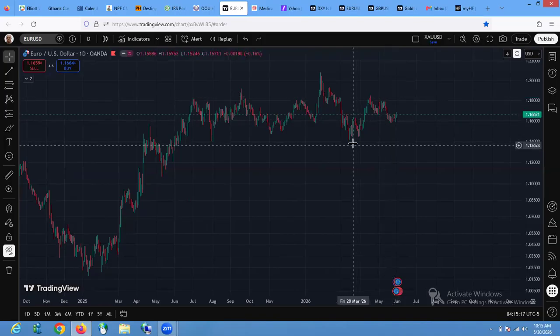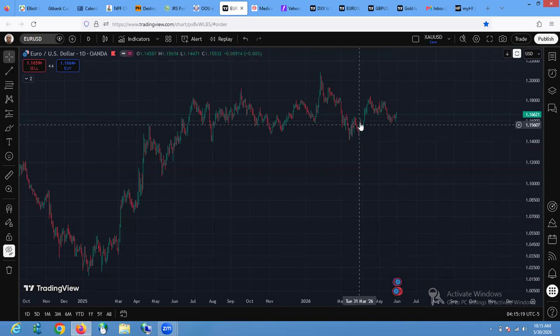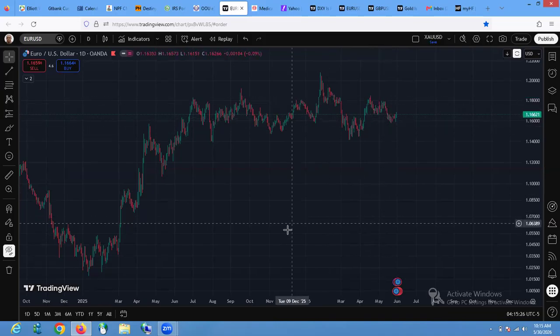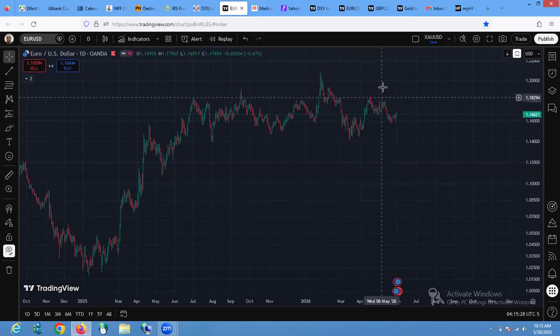We can see 5 waves here. 1, 2, 3, 4, 5 here, and 3 waves to the downside. So that is what we are seeing now. So there's a tendency for us to go and take out 1.20700.